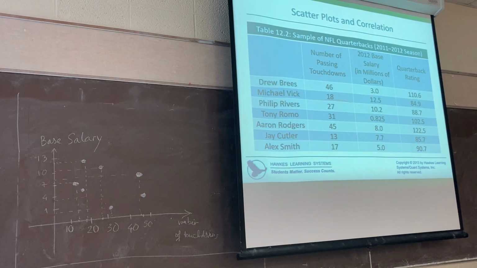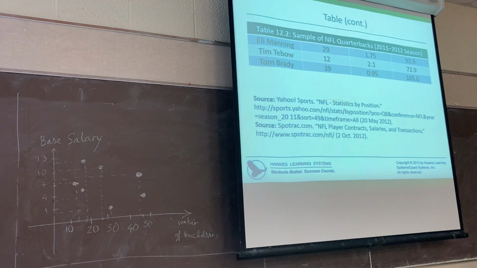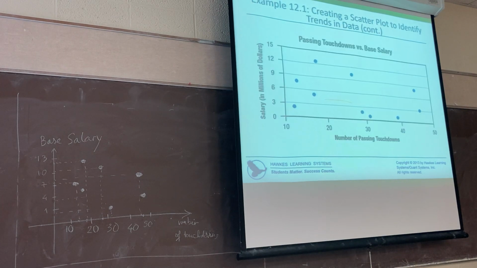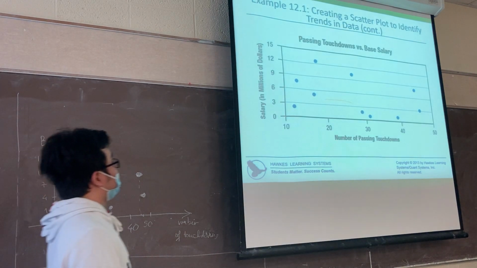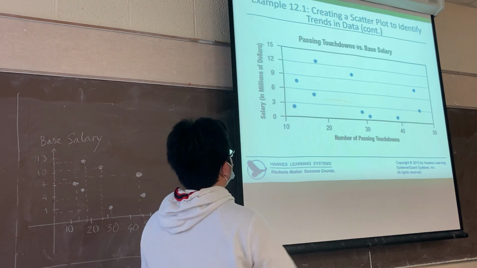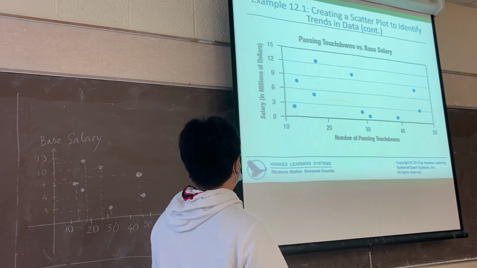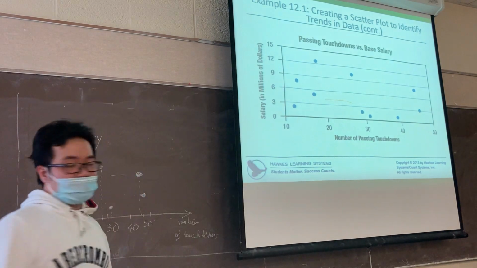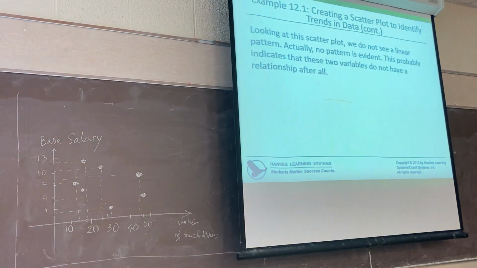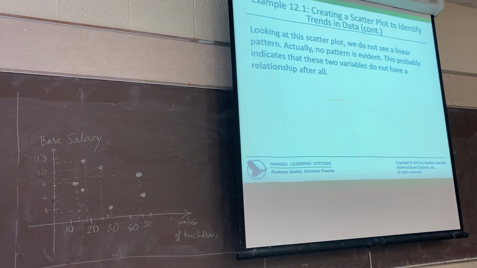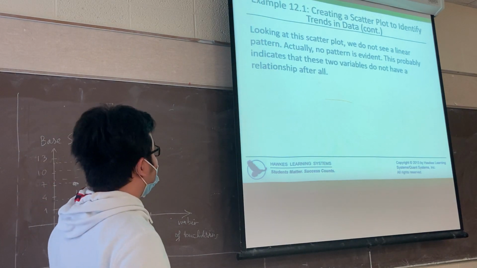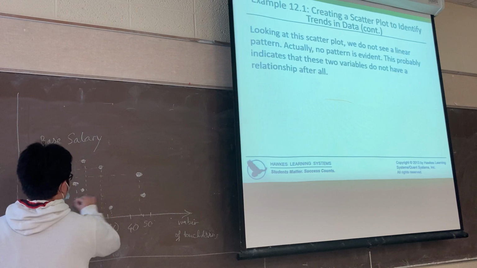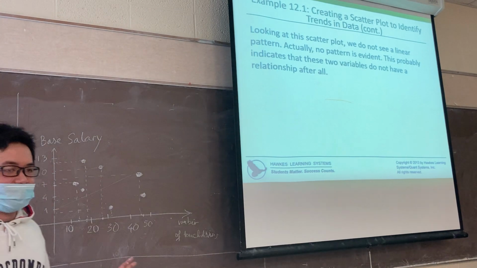Okay. Is it clear, guys? That's the way to make the plot for this. You can look at this picture like this. Okay, we have some variables put on this. But the question here is, looking at the scatter plot, we do not see any linear pattern. We cannot find any line going through these points, right?